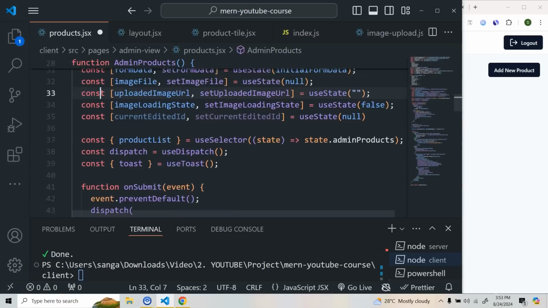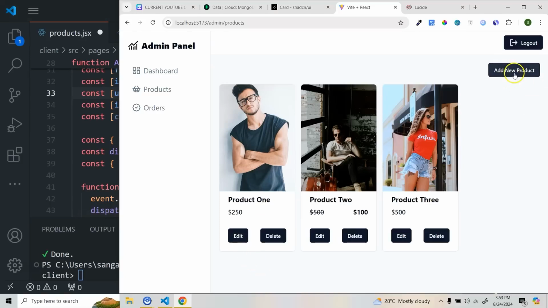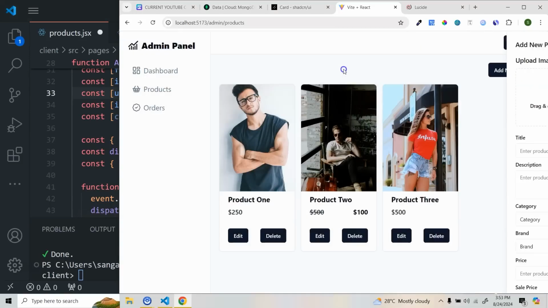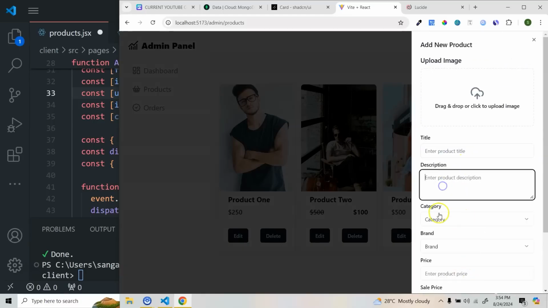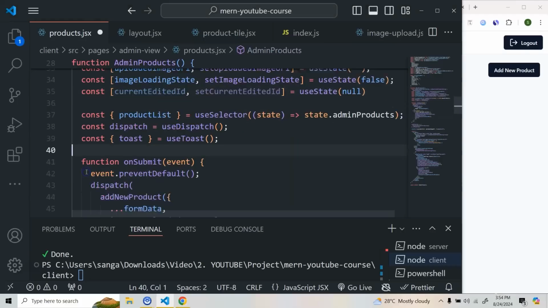Now, whenever I click on edit, quite a few things need to happen. First, I need to open this form, fill in all of the properties that we have, and also store the current edited ID.